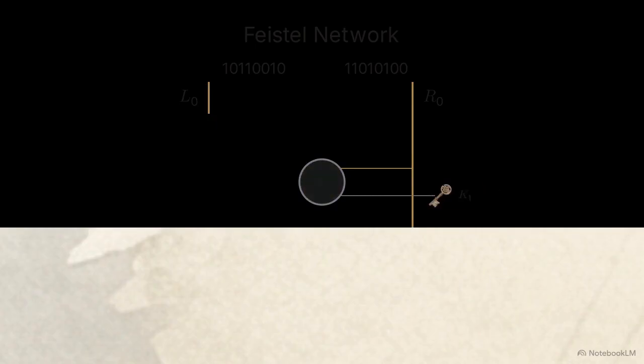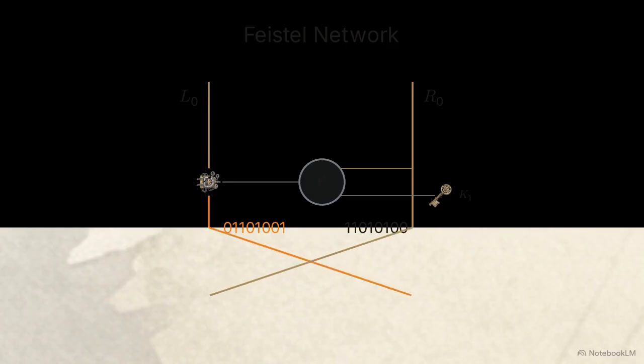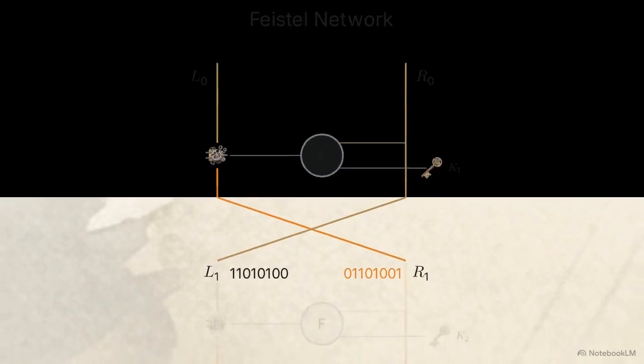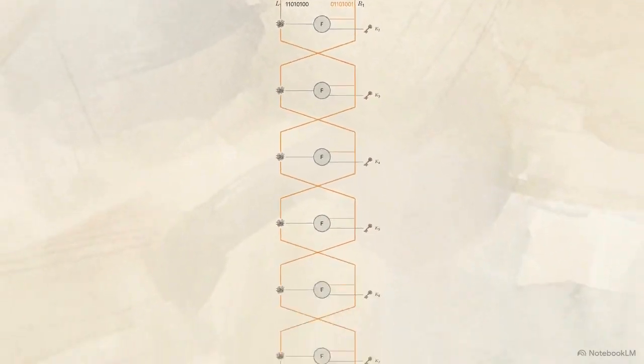The output of the round function is then merged back into the left half using a bitwise XOR operation. XOR, or exclusive OR, is a logic gate that outputs true only when its inputs differ, effectively scrambling the bits based on the subkey's influence. To complete a single round, the newly scrambled left half and the untouched right half cross over and swap positions. This establishes the inputs L1 and R1 for the next cycle.